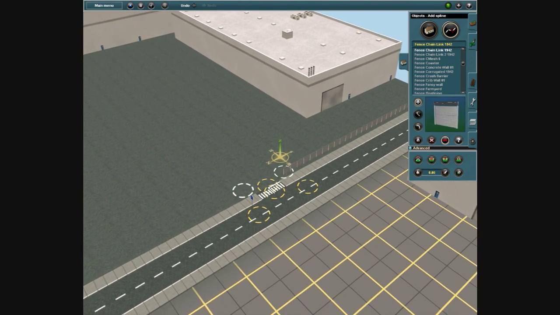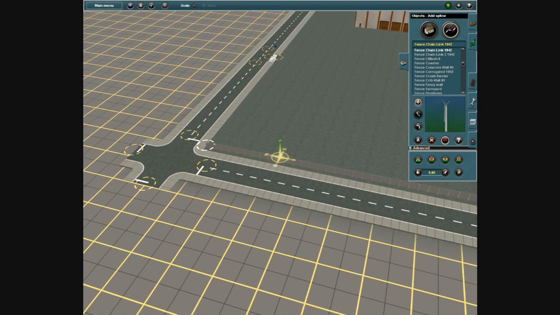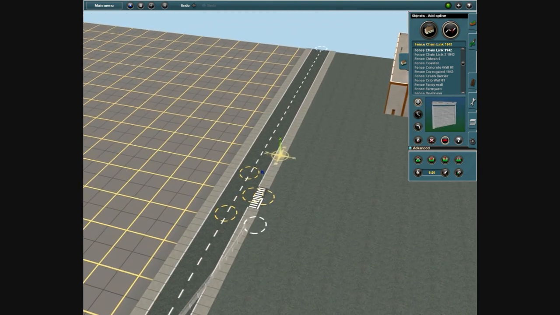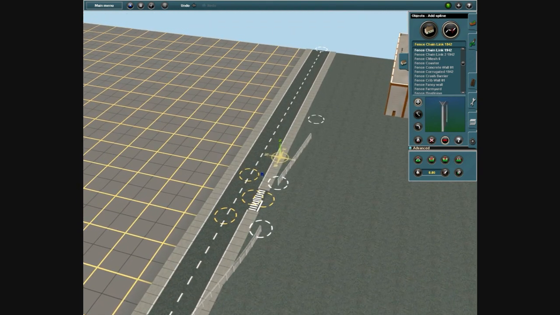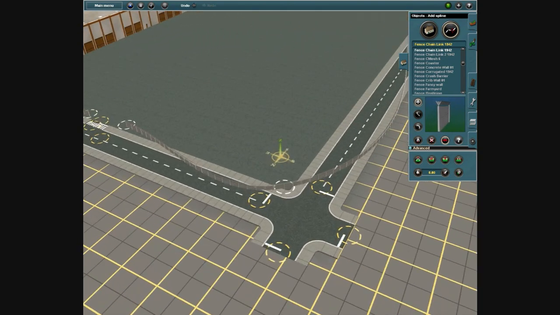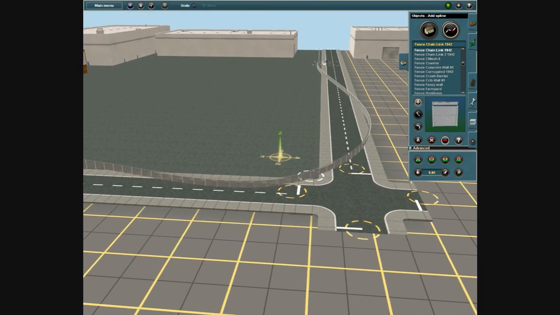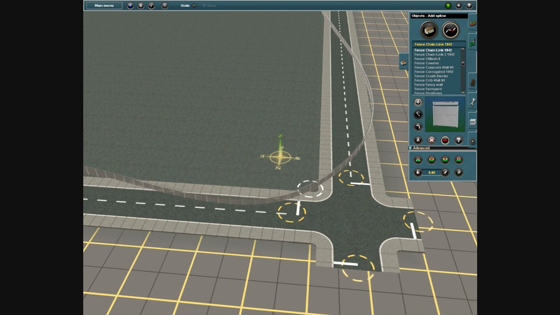Put it there, to here, to here, oops, here, and here. To here. Now the reason why it's bent like this is because it likes to keep it one continuous line, and to do corners you kind of have to do that split spline point thing right there.